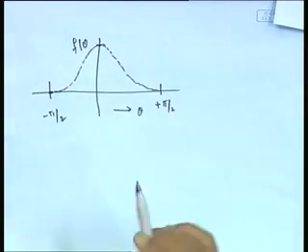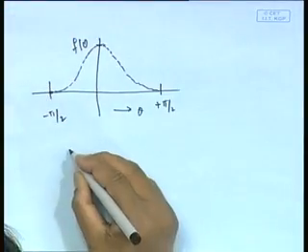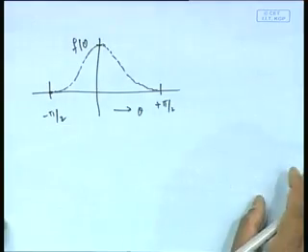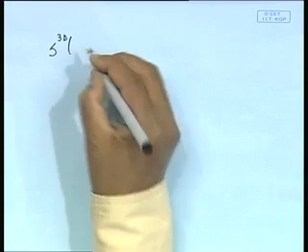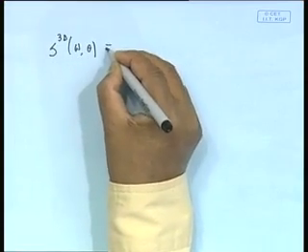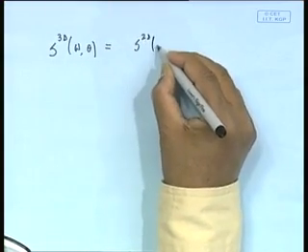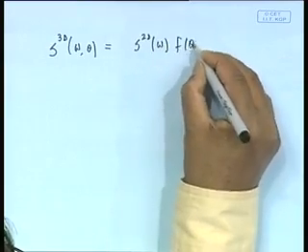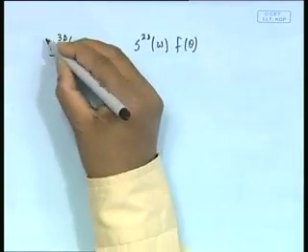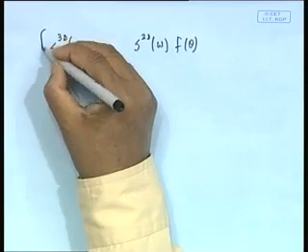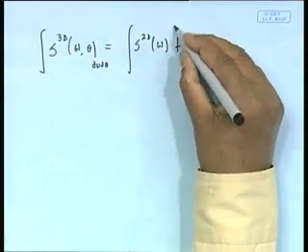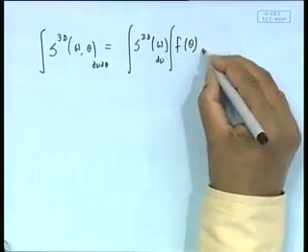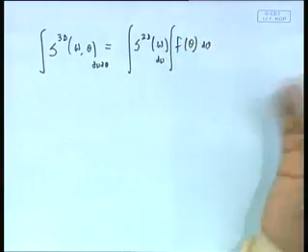So, this is what we do. Now comes the question of how do I model it. So, we look back to this equation again. Let us write in another paper. So, I have S3d omega theta is equal to S2d omega f theta. Now, integration over d omega d theta is the same as the integration over this.